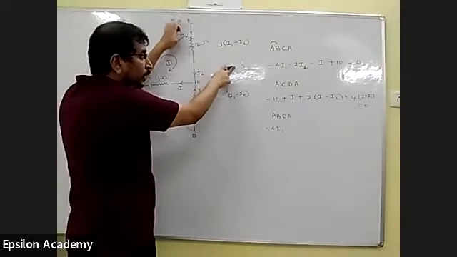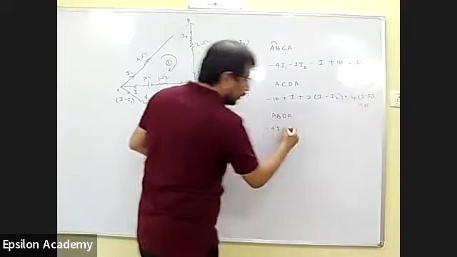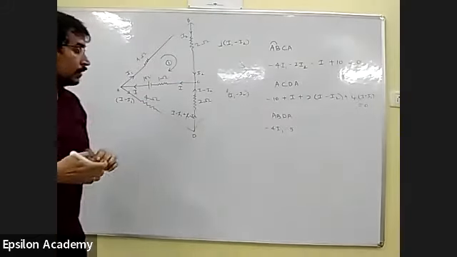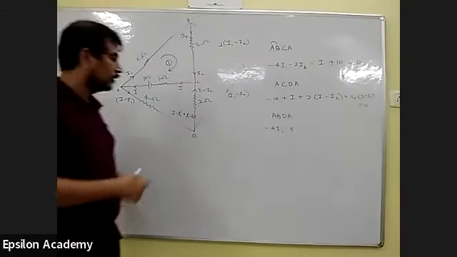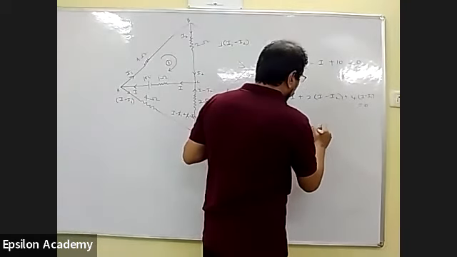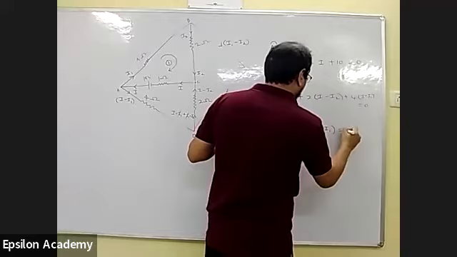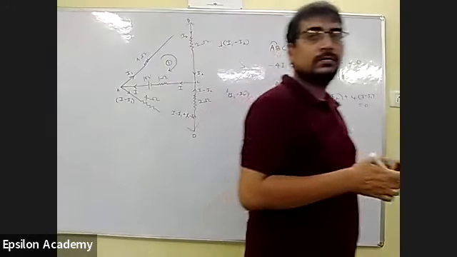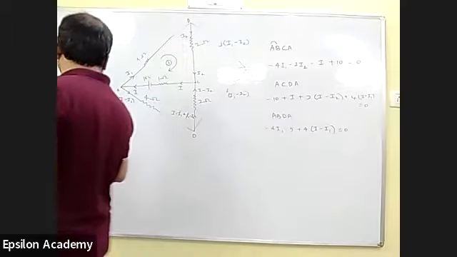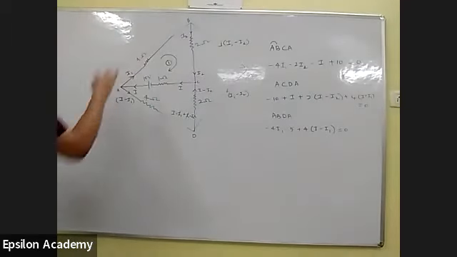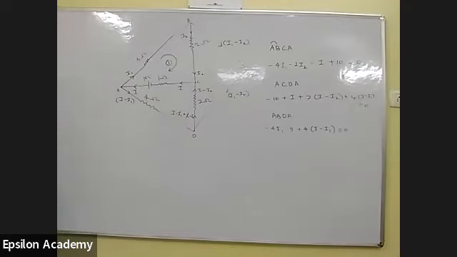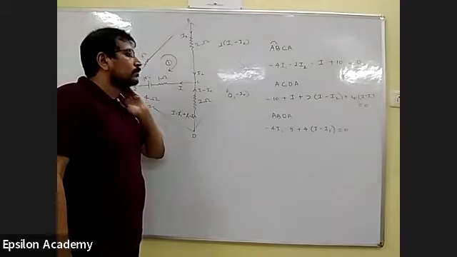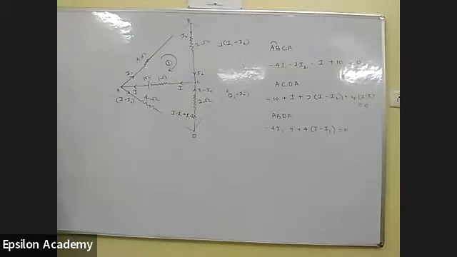When you are going from B to D, you are walking from higher to lower. So you are having minus 5, and D to A, plus 4 into I minus I1. You're walking in the direction of current, in the direction of current, higher to lower. Okay. So this is how it works. So three unknowns, three equations are taken. Solving is your problem.